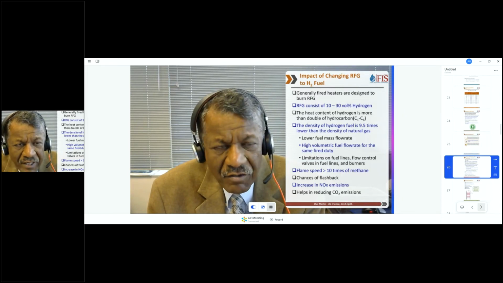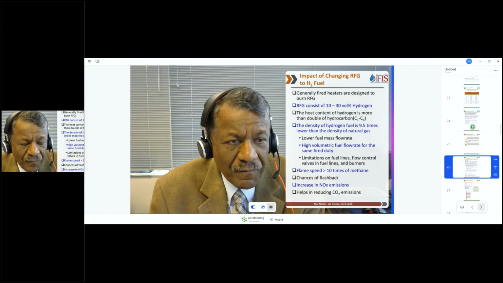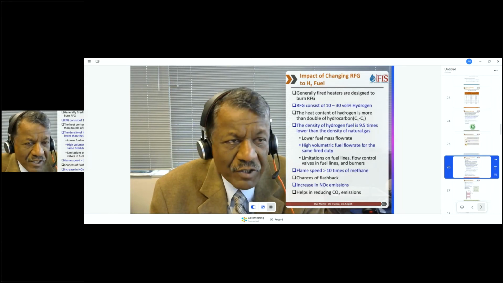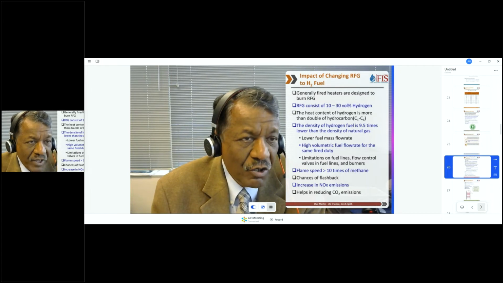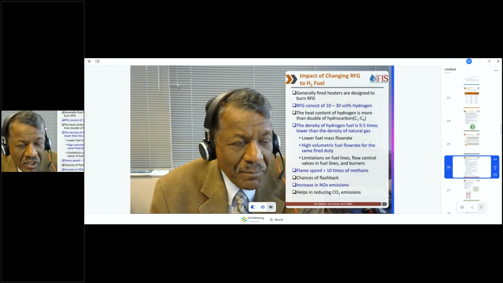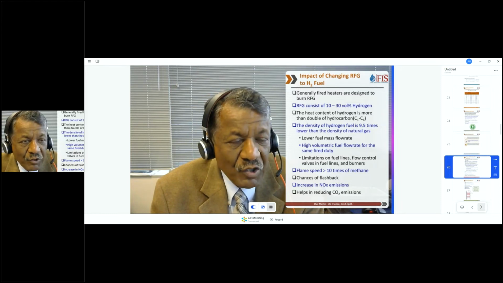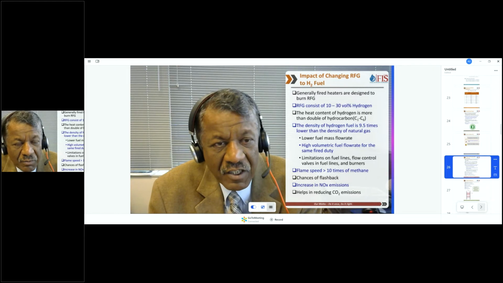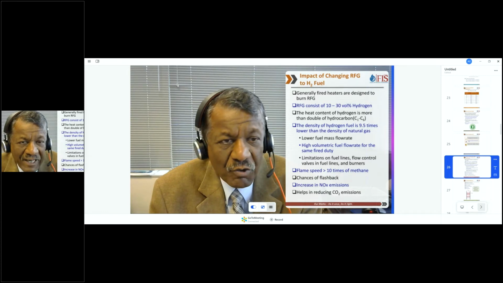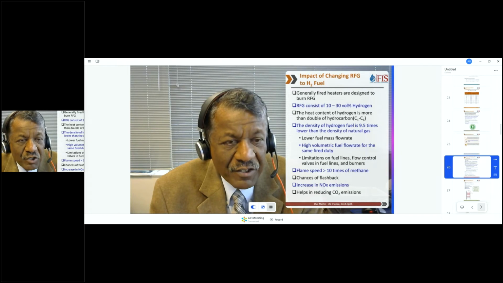Hydrogen is a very clean fuel. You all know that. But there are two things which are different. One is hydrogen has a very low density. It has a molecular weight of 2 as compared to natural gas. So it's very light. So what will happen? You cannot supply hydrogen in the same lines. You will have to re-rate, or you will have to check, because there will be a lot of pressure drop. From 18, when you go down to 2, the volume goes up by 8 times. So on a volumetric basis, the hydrogen heat release is much lower.